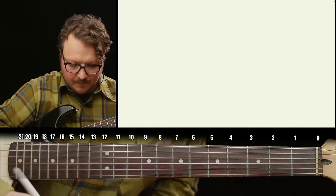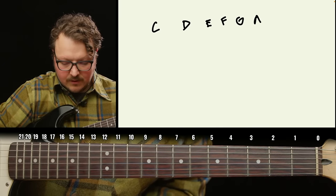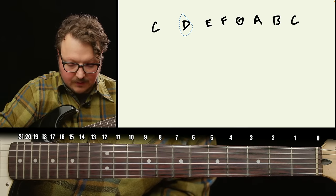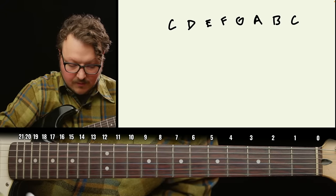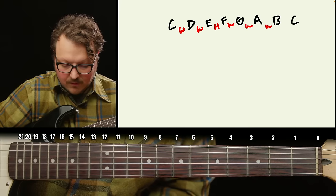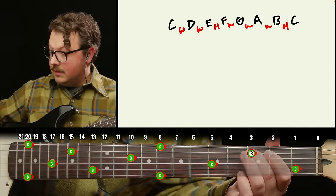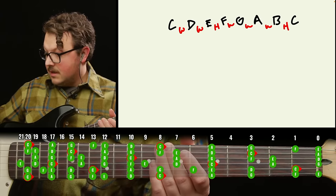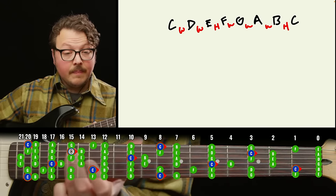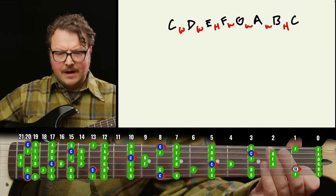Yeah. Okay, so we're gonna make a C scale. Excuse my funky handwriting. Basically, we'll just scoot these all close together. There we go. And the way a major scale works is we got whole, whole, half, whole, whole, whole, half. This is how you make a major scale. Here's our root note, and we got C, D, E, F, G, A, B, C. There you go. That is a C major scale. Whole, whole, half, whole, whole, whole, half.